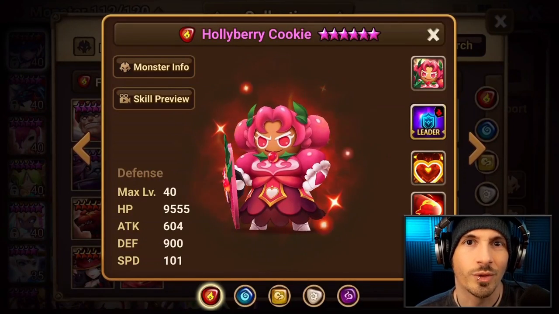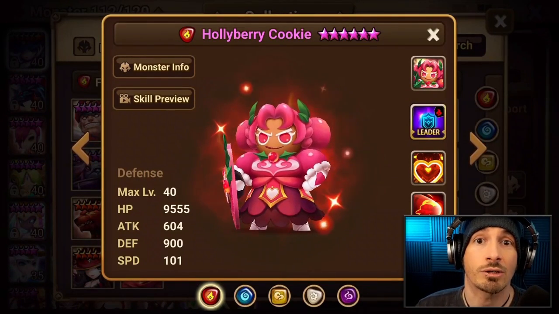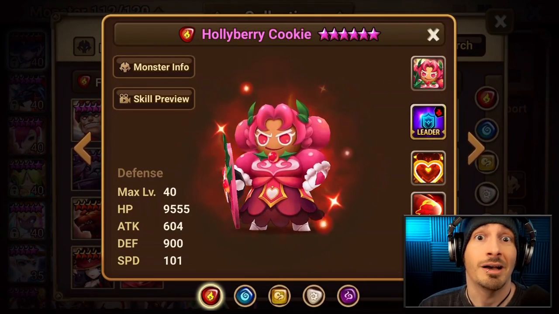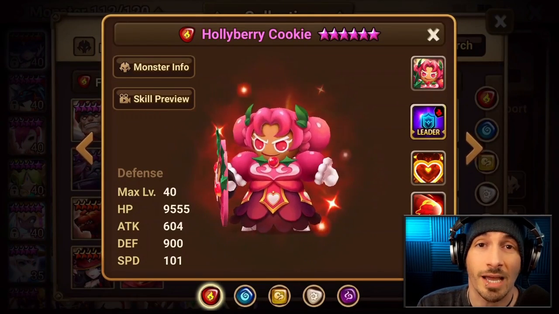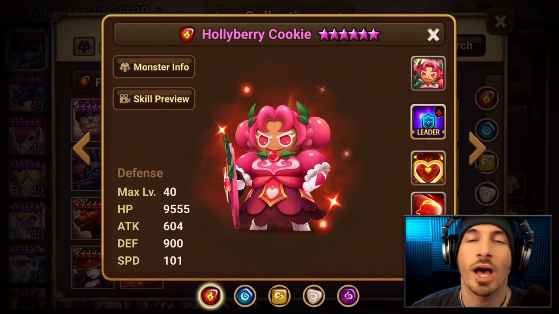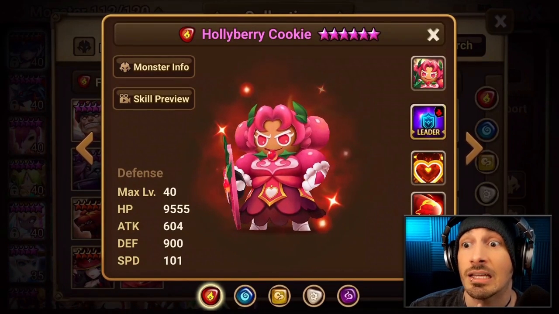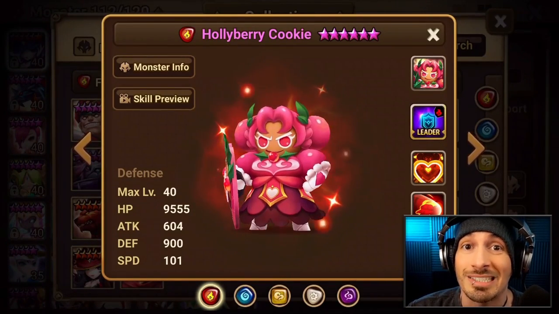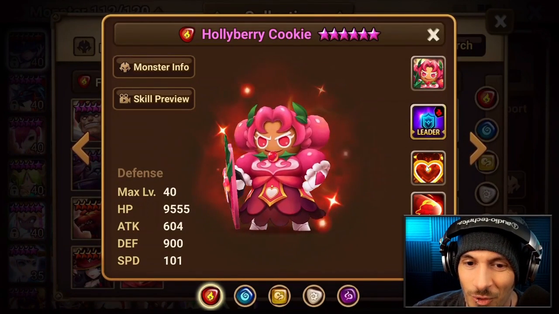Fire Hollyberry Cookie, for those of you that don't know, is a unit that basically says screw you to any multi-hitter damage dealer units. For example, Oracles, Diana, Pandas, Dominic, all of those that do additional damage with artifacts. As long as she's in her Hollyberry Shield state, she is going to mitigate most, if not all, of the damage. You're going to see some instances where it does just one damage to the enemy with her Hollyberry Shield.